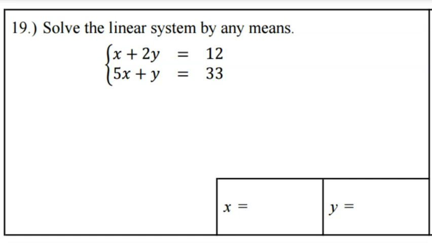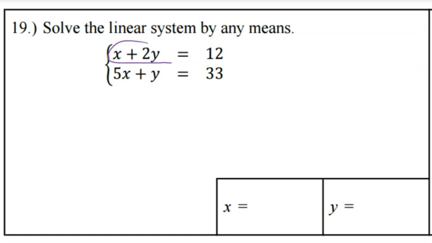You can do substitution if one of your variables has a coefficient of 1. This x has a 1 in front of it, so this will be easy to do substitution. This y also has a 1 in front of it, so that would be easy too. So I can pick either one. I'm going to do substitution where I take the top equation and solve for x. I could also take the bottom equation and solve for y, but either way will work out.